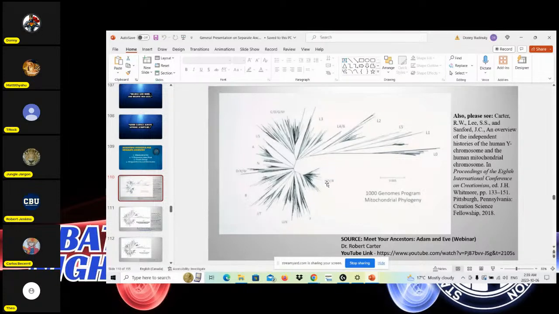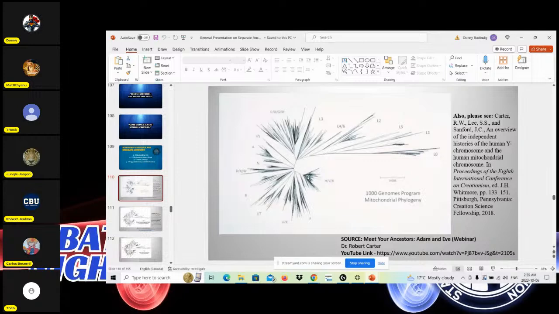Okay, so first I want to point this out. Yes, you can pick your haplogroup, right? You've got, again, your HVR haplogroup, most common in Europe, if I'm not mistaken. All of these branches represent DNA differences in people groups. This is basically random mutations over time in people groups. All of these branches do go back to a common ancestor. And so this person is the common ancestor to all of these.